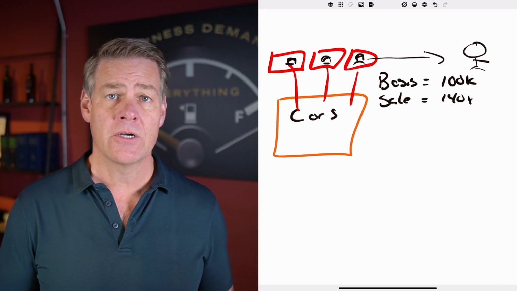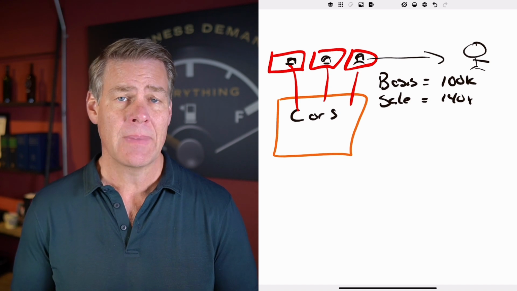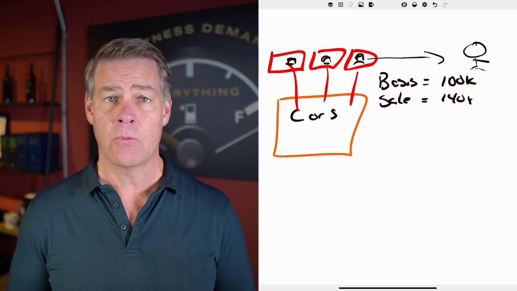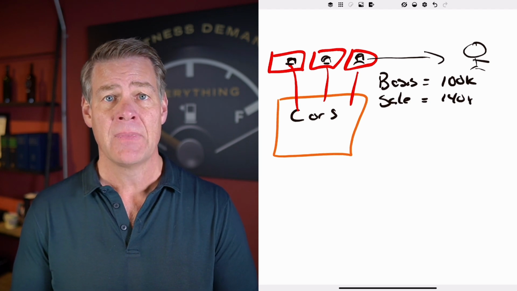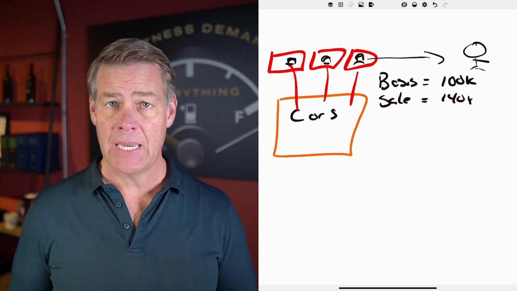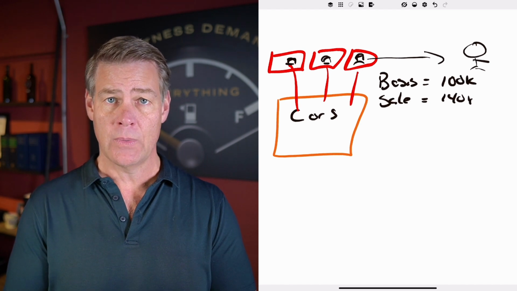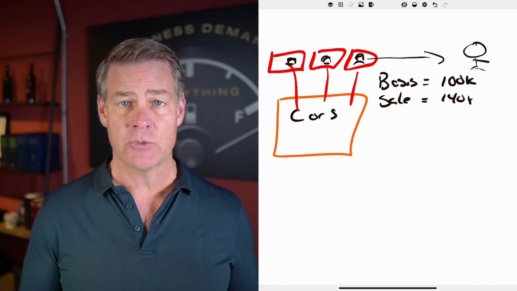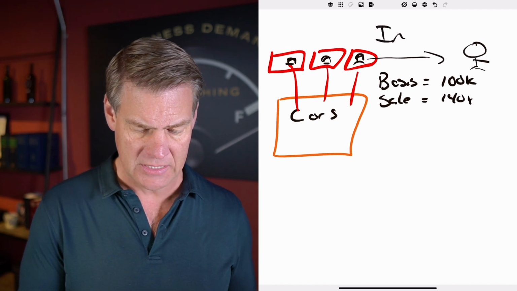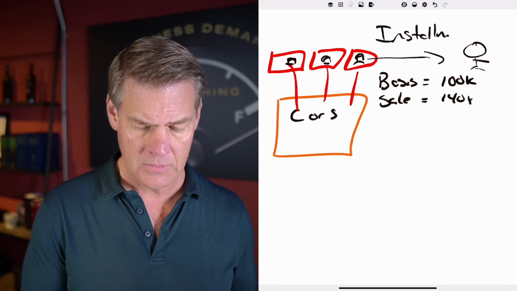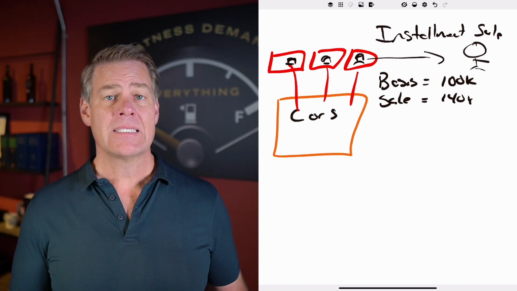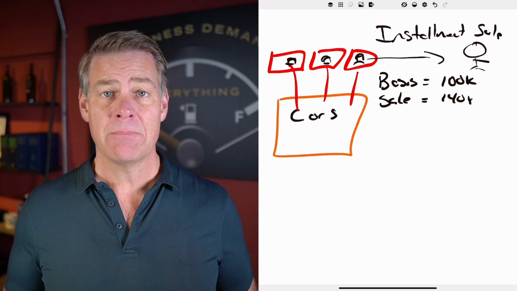The investor maybe has some tough credit and just can't qualify right now at these higher interest rates, and I want to let them get into the property, so I'm willing to carry the paper. What I'm seeing flippers do in this environment is enter into a type of sale that's referred to as an installment sale. So what is an installment sale? Basically, it means you're going to be the bank.